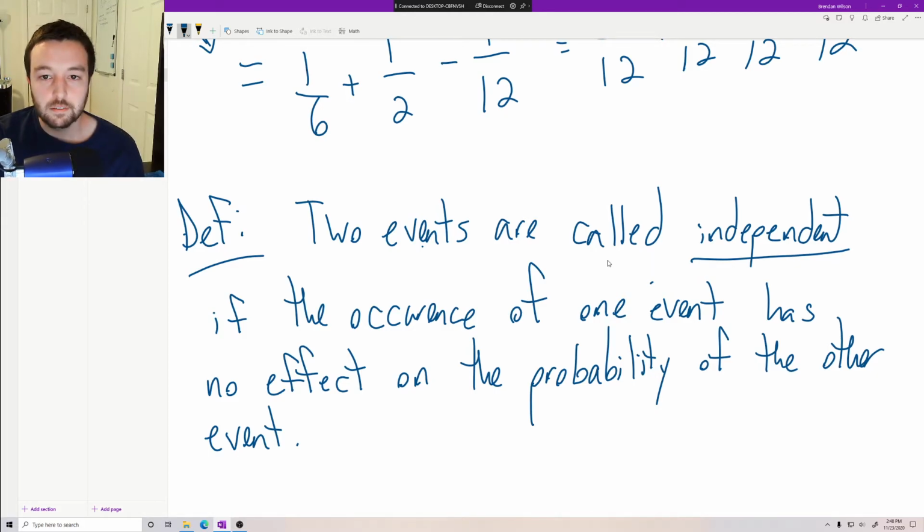So what are some examples of things that aren't independent, things that we would call dependent? Well, think about if we draw a card. So let's say we draw a card and it is the 4 of clubs. We draw that card and now it's out of the deck. We don't put it back in. So now what's the probability that we draw a 4 on the next one? Well, we already took one of the 4s out. So the probability that we draw a 4 is going to be 3 out of 51 cards that are left, because there's 3 4s left and 51 cards left.